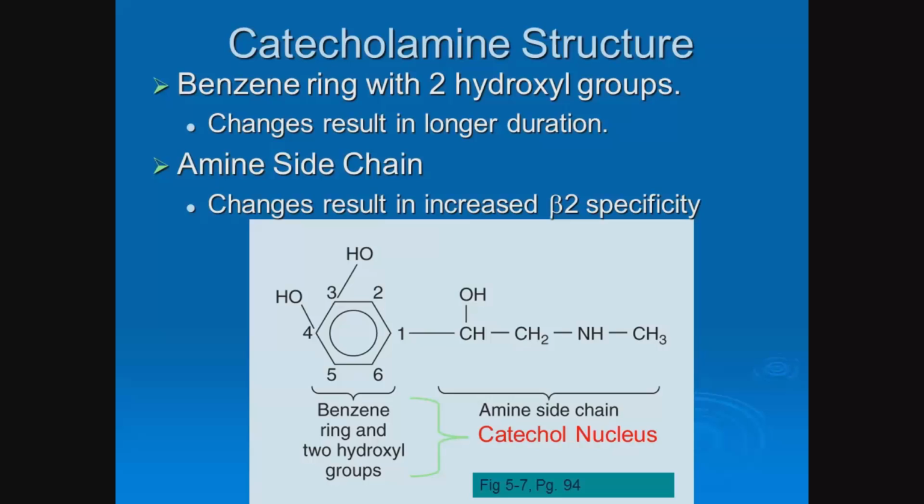And over the past 5-6 years, we have seen a proliferation of drugs coming onto the market, which makes my life miserable, because now I have to include them in the course. But what they end up doing is, instead of being a drug that we're giving every 4 hours, we're now giving once a day. Whole lot more compliance when you take a drug once a day than if you take them every 4 hours. Okay? So a benzene ring with these hydroxyl groups is duration. The amine side chain, the tail, has to do with beta specificity. Might be an important slide to remember. Just saying.